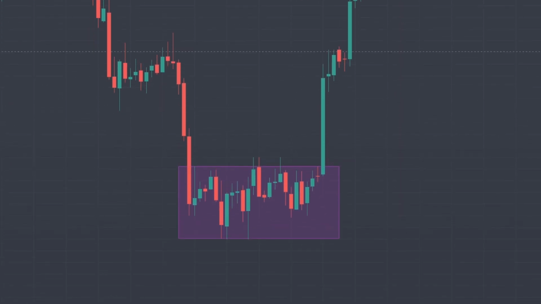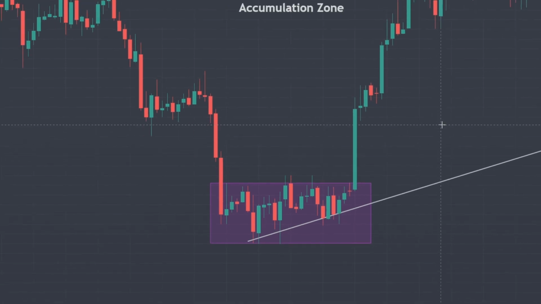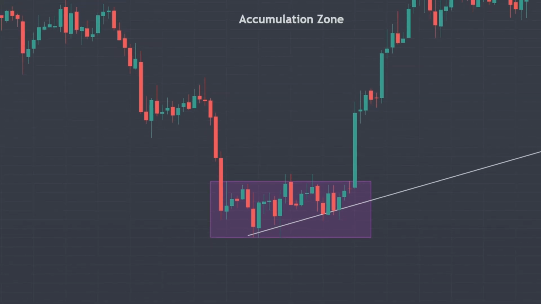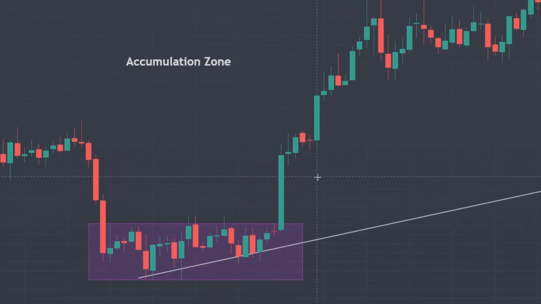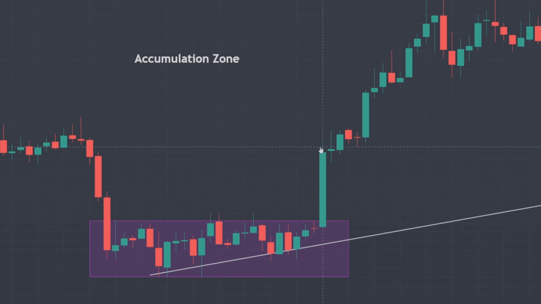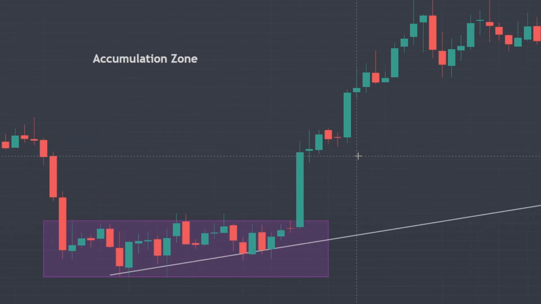Now, we need to look for higher lows being formed. Once we have identified higher lows, we can now assume that our accumulation zone is reaching a greater validity. We would then wait for a break out of the accumulation zone before adding. In this particular case, we did not get a break out. In fact, we ran straight up. This is what I was referring to earlier. There are cases where this could be a fake breakout and follow with a pull down. In this case, however, that did not happen.